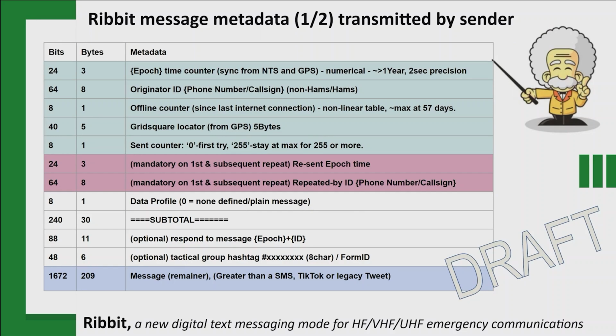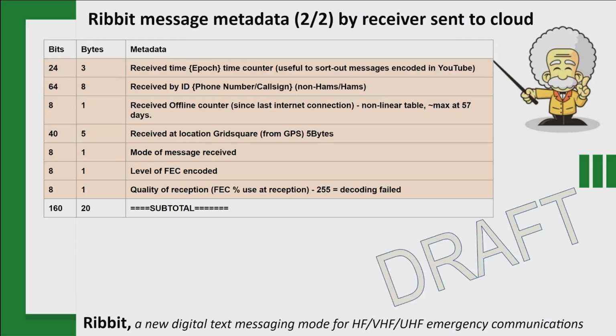No, you regenerate because you have to append this information. Yeah, so if you record a message on YouTube, the send counter is going to stay static. But it's a great transition because you get the metadata that's generated on the receive side. On the receive side, you get the time counter when it's received, the ID of who received it, and then the offline counter.